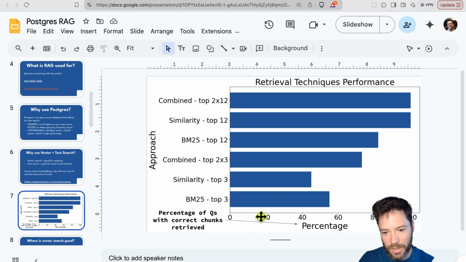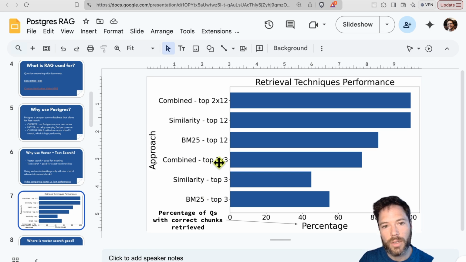Here on the x-axis, I've got the percentage of relevant chunks that were accurately retrieved. Higher is better in this case for retrieval performance as we move to the right. And I'm comparing three different techniques: BM25, which is a text search, similarity, which is the vector or embedding search, and then combined. In the similarity, I take the best three chunks and see if I've got the right one. BM25, I take the best three using text search, see if I've got the right one.